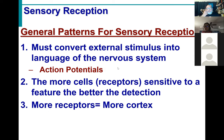We're just emphasizing that. And then lastly, another concept that we've talked about as well is that the more receptors that we have, the more cortex in our brain to be able to process it. If you remember when we were talking about the somatic sensory and the primary motor cortexes, we talked about those homunculi, those big funny looking images that had huge hands and huge faces and huge lips, where they represented that the part of your brain that has the most processing power is related to your hand or to your face. Even though your trunk is the biggest part of your body, there's more cortex in processing information from your hands. We have more receptors there, and we have more processors up here to make sense of that information.